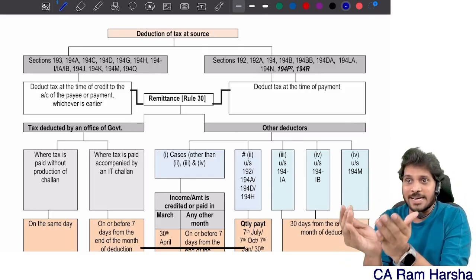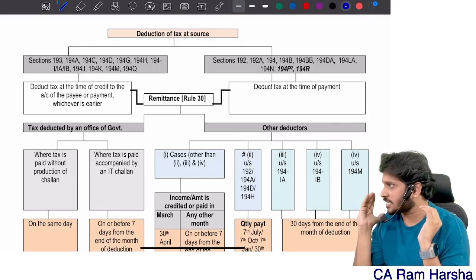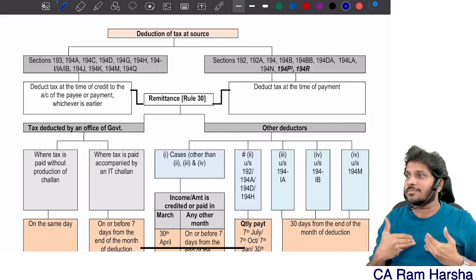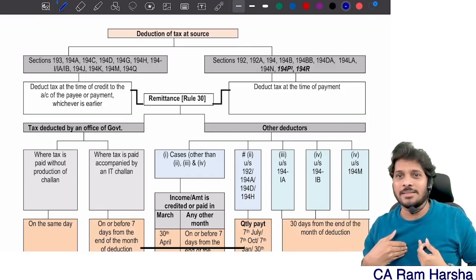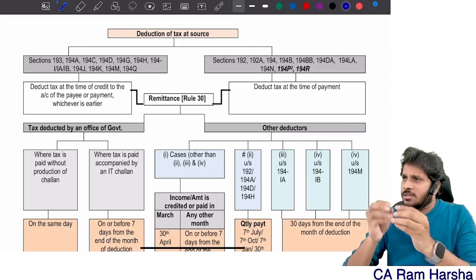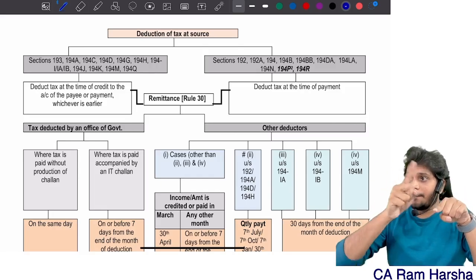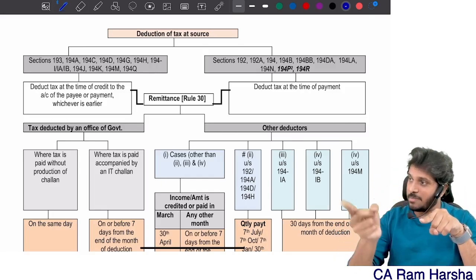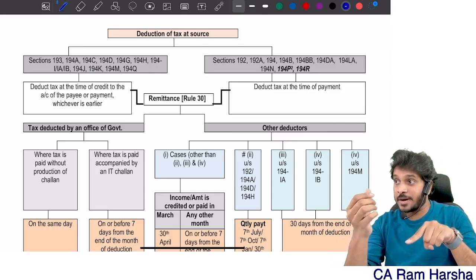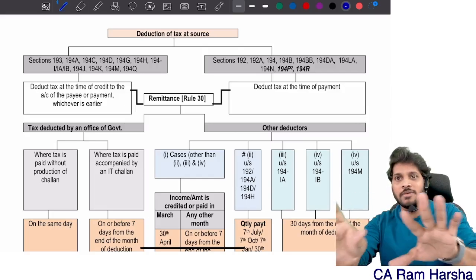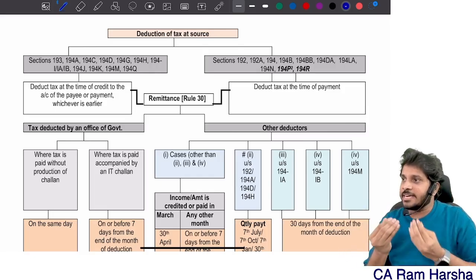Whatever tax you deducted, you withheld, that's called withholding of tax, or deduction of tax. You remit it to me on a monthly basis. The tax you are deducting while paying may be on salary, commission, rental expenditure, or sale consideration on purchase of immovable property, whatever it is. For what purpose you are paying, I don't know. You withhold tax and then give me the money.